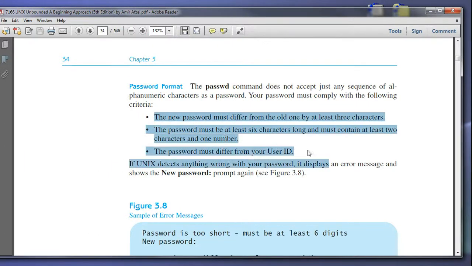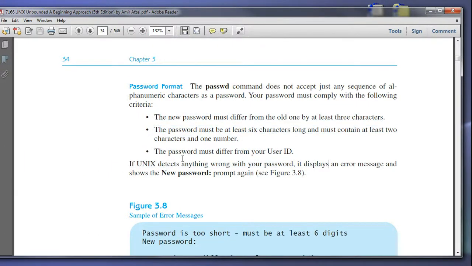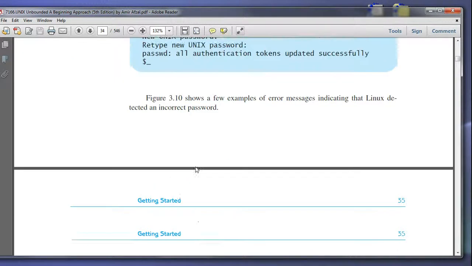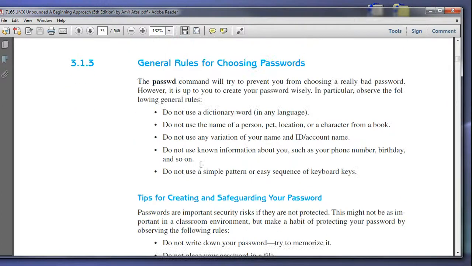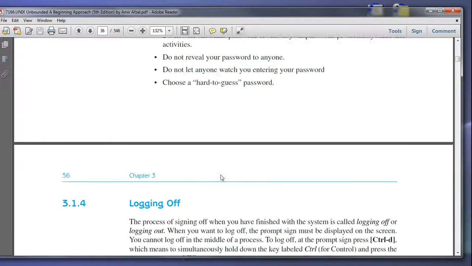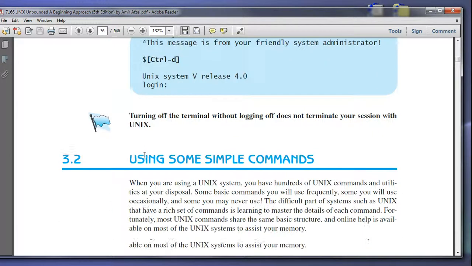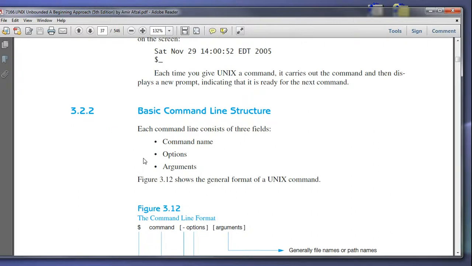These rules are set, so you cannot use the same password or near the same password. Also, don't use character names in the username. And we have different rules also in terms of how we set the password and what rules we need to use. Okay? When you put your password, change it. Now you can play around and do your session.